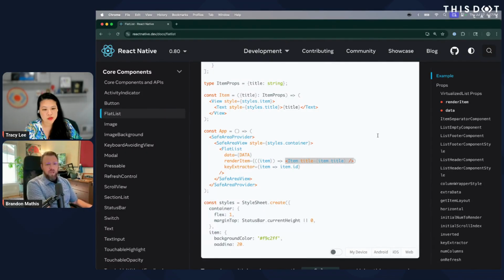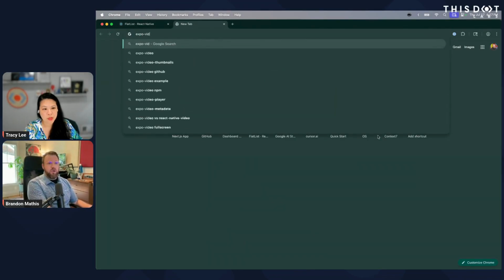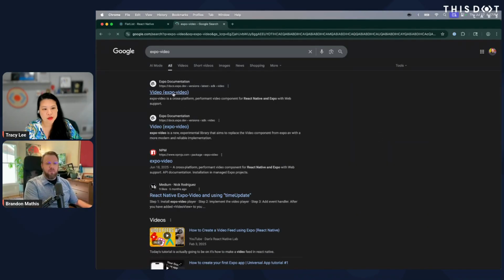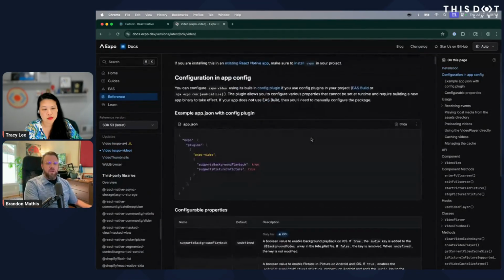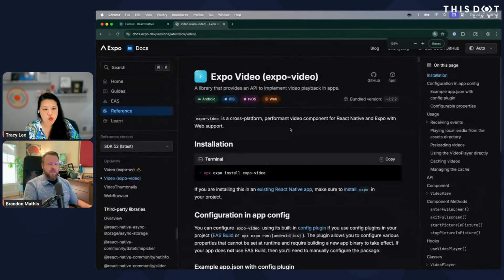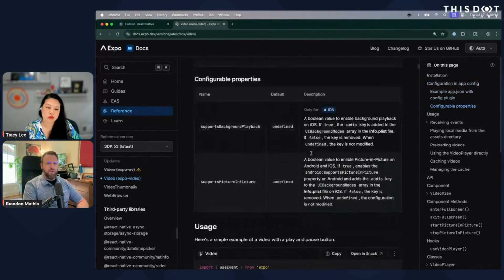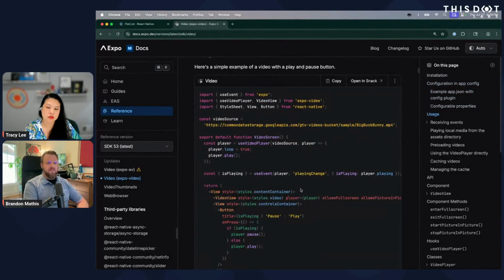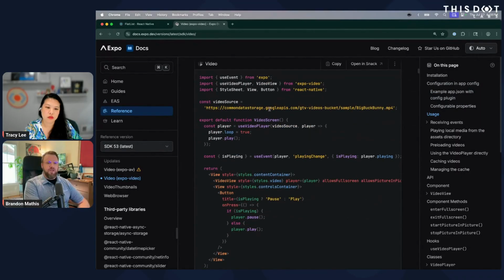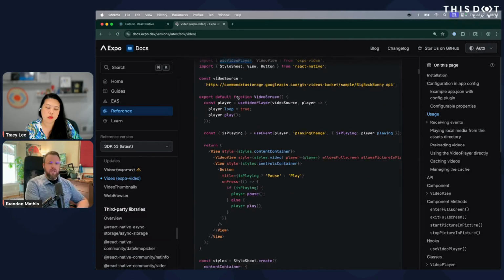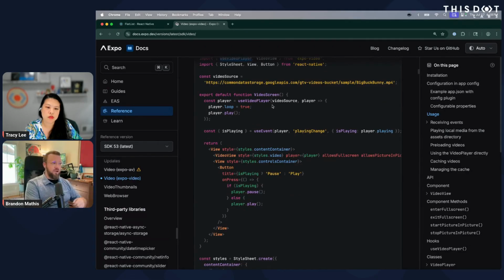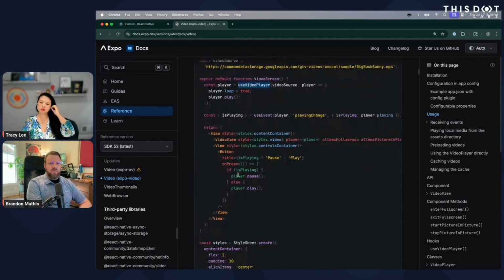So this was working okay for us initially, and we were using the Expo video package to do all of our video rendering. Again, shout out to the Expo team for their incredible documentation and really powerful components that make doing React Native insanely simple. This video player is very basic to use. You initialize a video view, and there's this useVideoPlayer hook that you can attach to the video player to do specific things like loop the video and what have you. But getting this running is not extremely difficult.